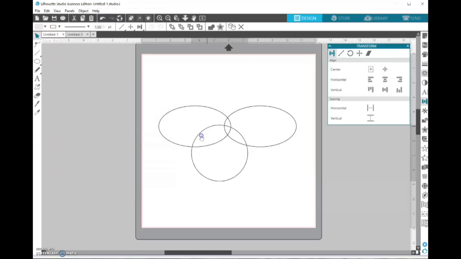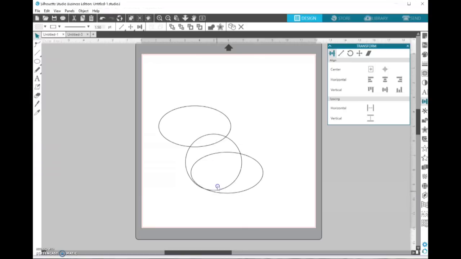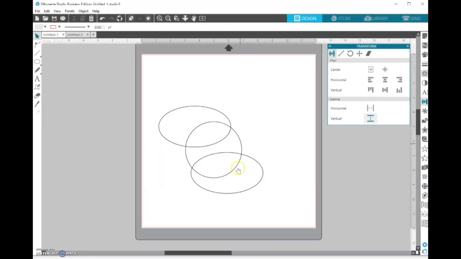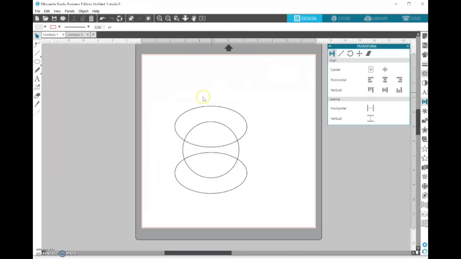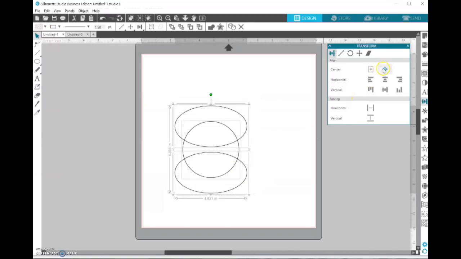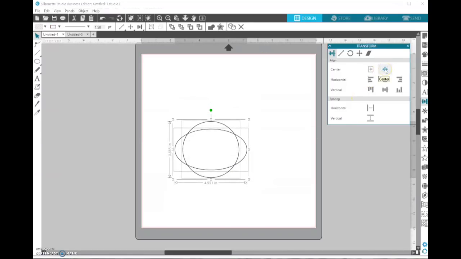Okay, so let's move these around again. And let's look at this if we align it vertically. So now the bottom and the top and this one are all aligned vertically. But what if I want to organize them again this way? Now there's like a line here, and they're all spaced between the top one and the bottom one. This circle is perfect between the two of them. This could be handy when you're designing a hamburger with a hamburger bun. What if we want them all lined up perfectly with each other? That's this center button right here, which we didn't need to because two of these are identical shapes.